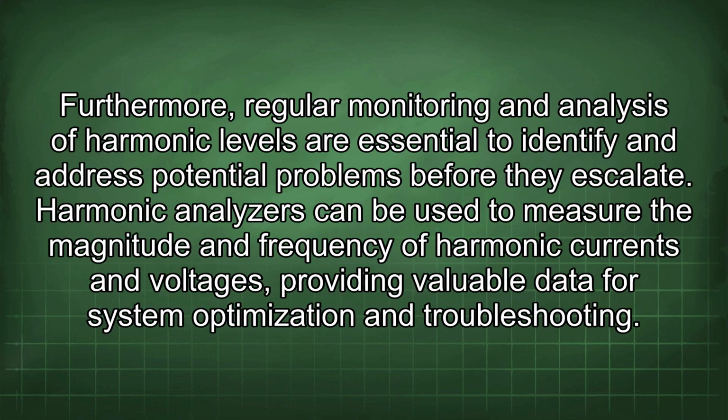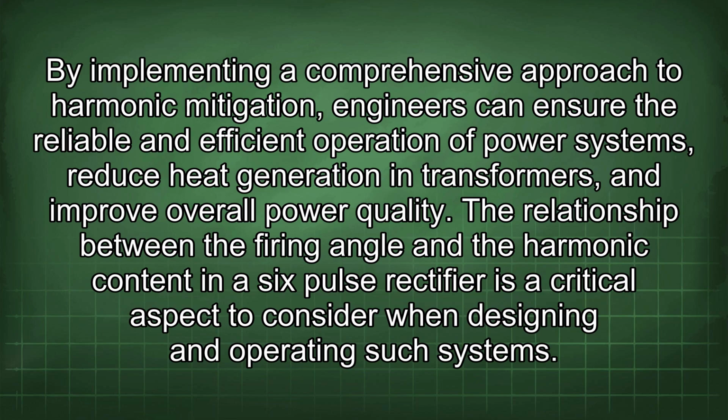Furthermore, regular monitoring and analysis of harmonic levels are essential to identify and address potential problems before they escalate. Harmonic analyzers can be used to measure the magnitude and frequency of harmonic currents and voltages, providing valuable data for system optimization and troubleshooting. By implementing a comprehensive approach to harmonic mitigation, engineers can ensure the reliable and efficient operation of power systems, reduce heat generation in transformers, and improve overall power quality.